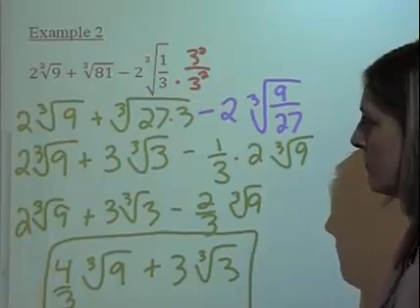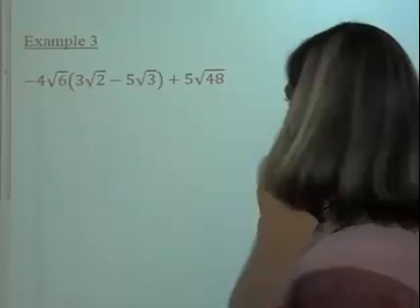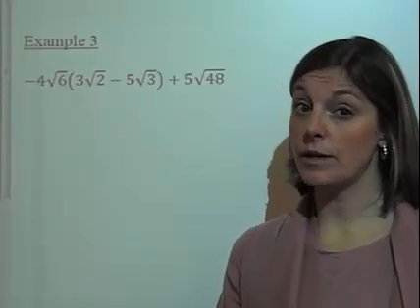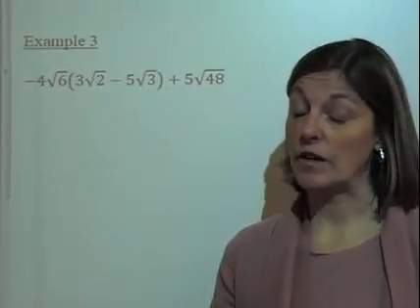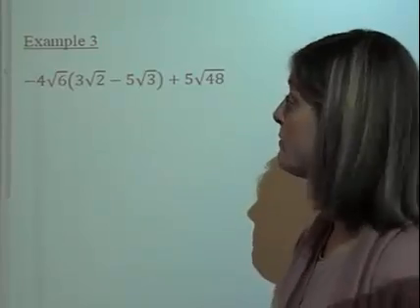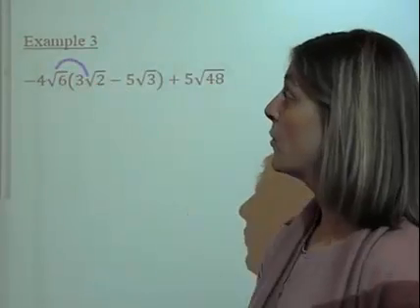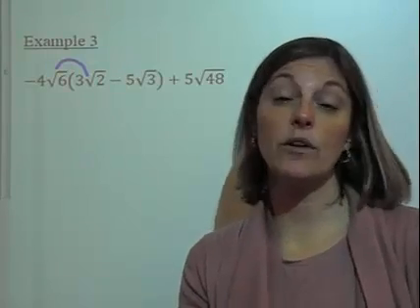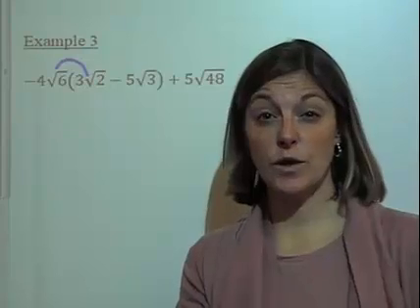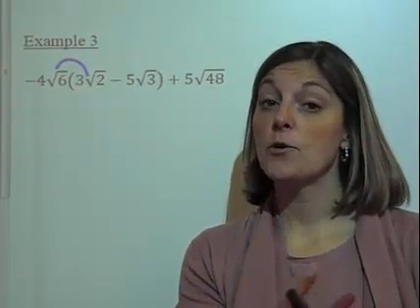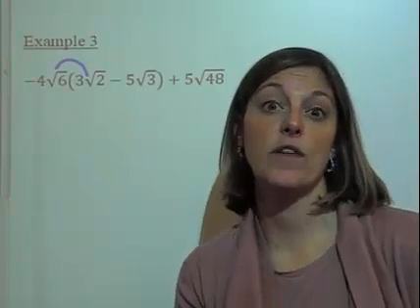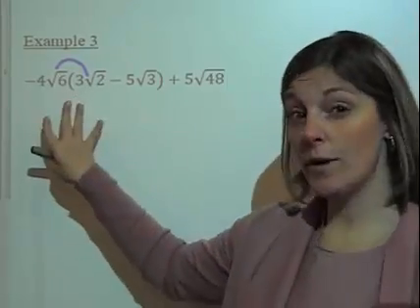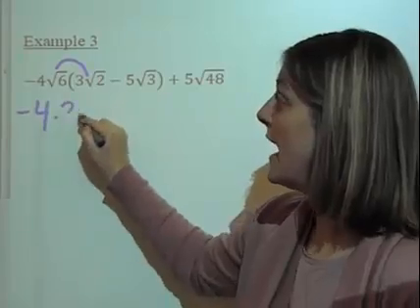All right, so now let's take a look at example number 3. Now we're getting into distributing, so we're multiplying our radicals. It's very similar to when we multiply using variables. We're going to use our distributive property here, and we're going to multiply. You can only multiply coefficients with coefficients, and radicals with radicals. And when you're multiplying radicals, they have to be the same kind, like they both have to be square roots or cube roots, for now.